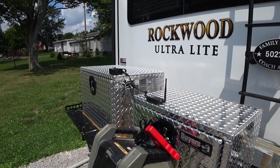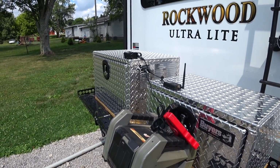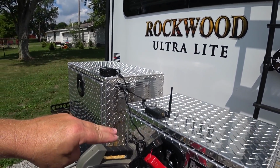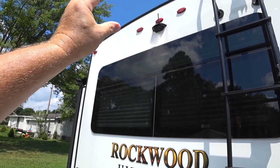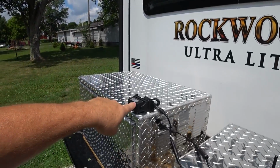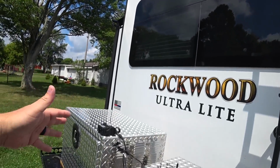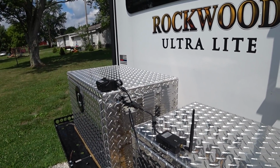The camera's been set up just temporarily back here so you can get an idea. Not complicated, not hard to do. Basically you have positive and negative connections here. Those would be the connections that go inside once that adapter is removed for that camera up there. And you can see this camera bolts pretty much in place of that one. So if you're Furrion prepped already, you're good. Like I said, there's some components there that you see, and it's for the Furrion setup.